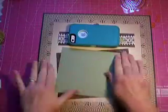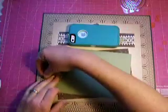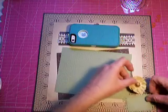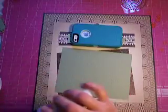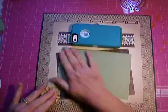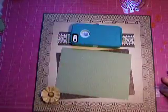Okay, let's see. No, it's not going to fit on this page at all. Nope. May not be using that element, but I will be using one element at least of the... Okay, let's get that a good press. Yep, there's the tractor. So I'm going to flop this down right over here, I think. And then, of course, we're not done with this page. We will be coming back to add some little finishing things to it. I'm just going to scoot it out of the way for a moment.